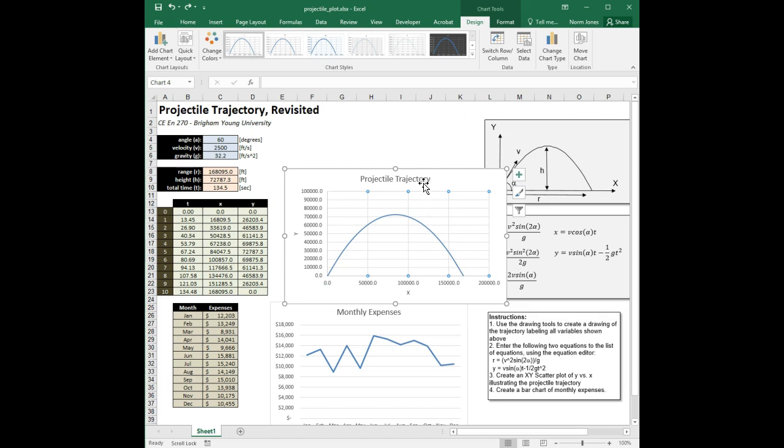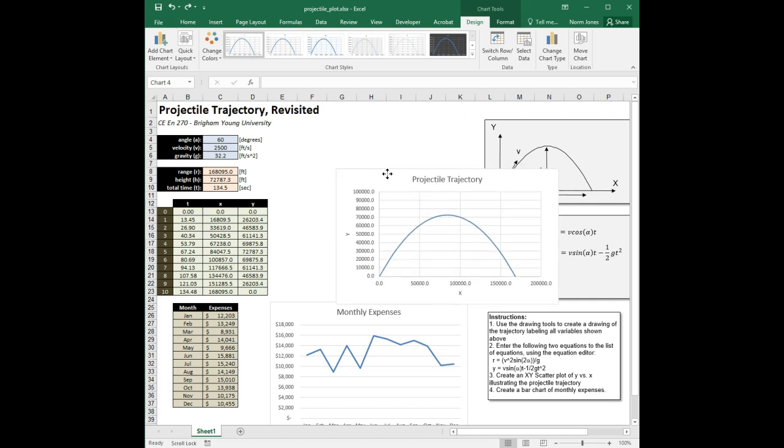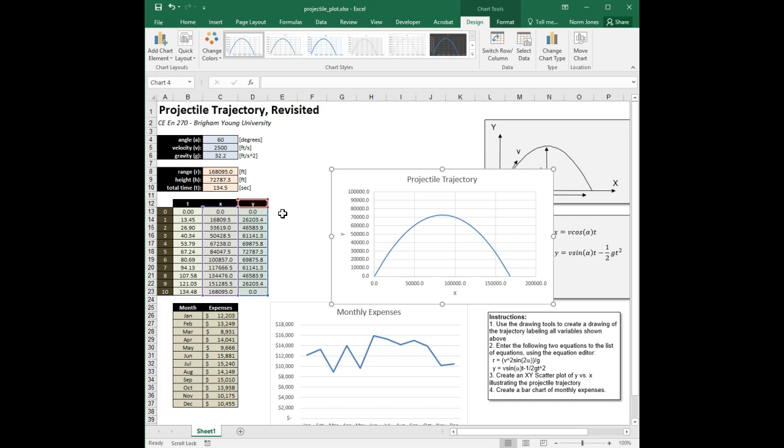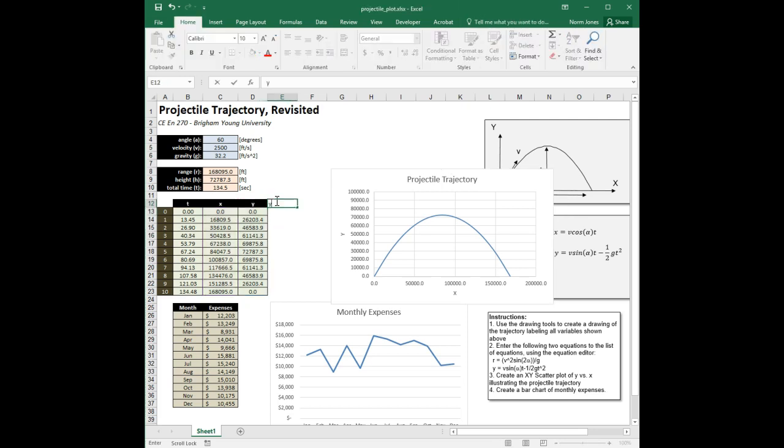Now a couple other things I wanted to mention. Once you have a curve set up, sometimes you end up wanting to add another series, two different curves. For example, let's suppose I create another curve here called y2, and it's going to be equal to this curve plus 20,000 or something. I'm just going to randomly make something up here.